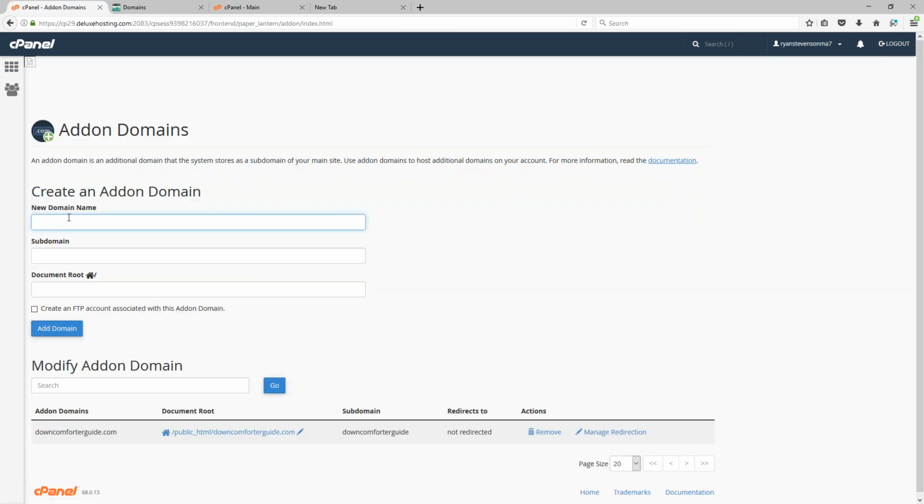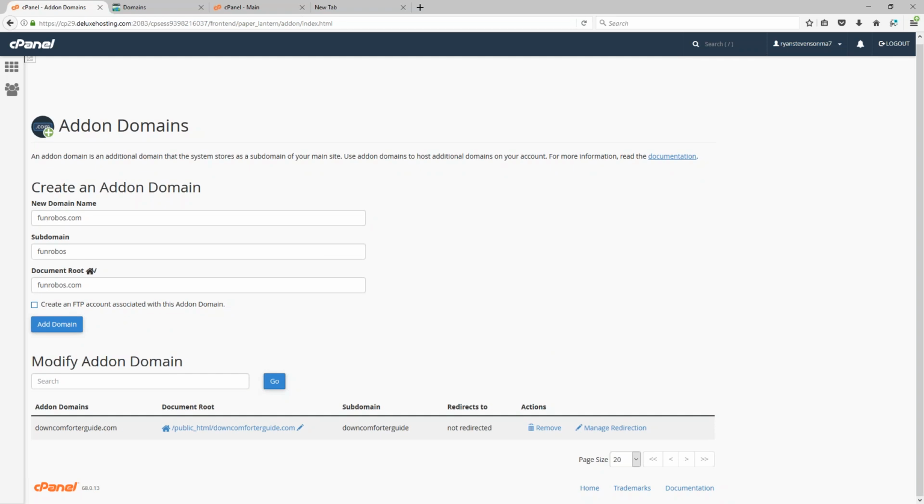So to add a new one on, again, I just go into this add-on domains, and I simply type in the information that's needed. So I have the new domain name, and the rest of this information gets filled in automatically for me.